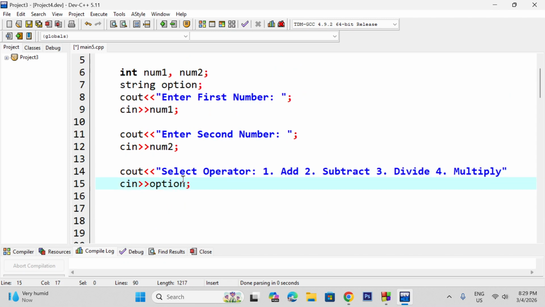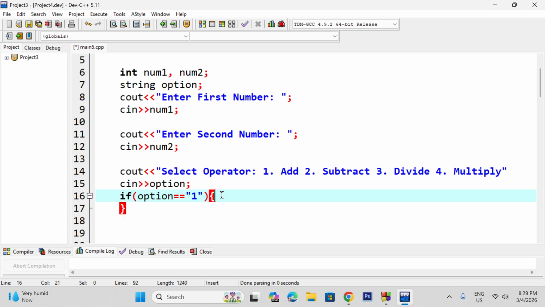Now, depending on the option they chose, we are going to know what to do. So we can write an if statement here: if the option is equal to 1, this is a string 1, that's a 1 in quotation marks, since our option value is a string.